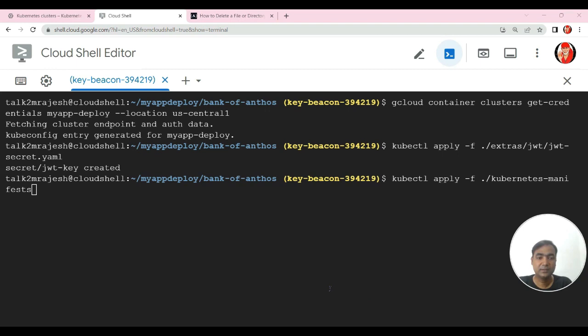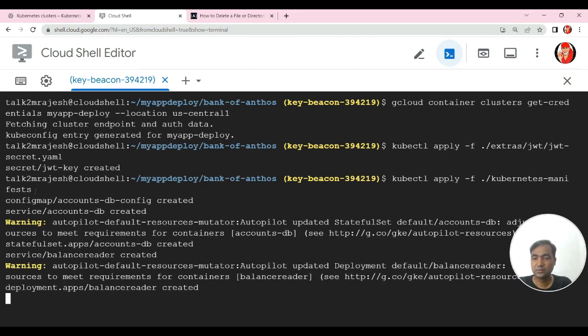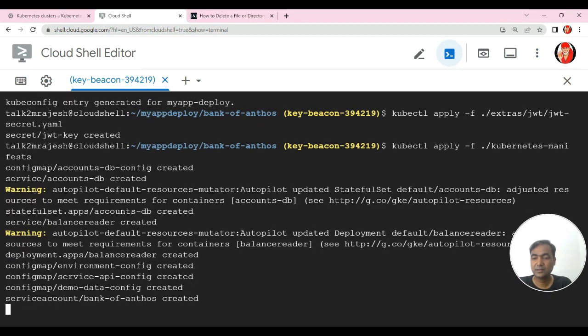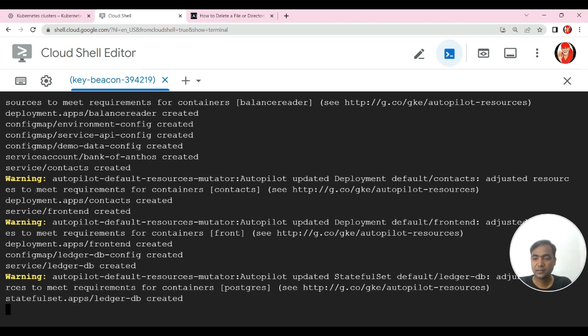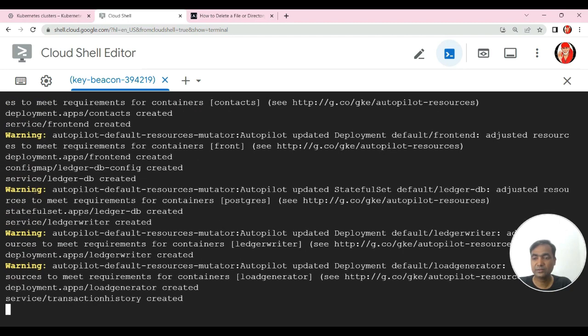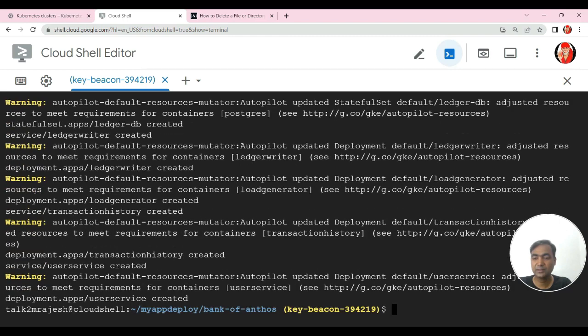As you can see here, the command is like this: kubectl apply -f kubernetes-manifests. Then, guys, press enter and wait a couple of seconds for all the manifest files to be created. And as you can see here, all the manifest files are successfully deployed inside the Autopilot cluster.